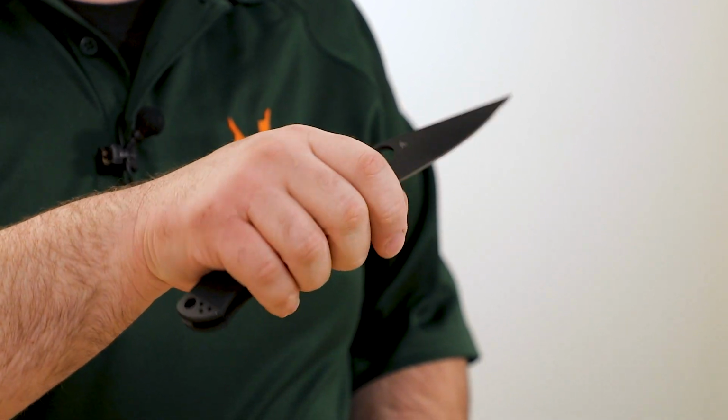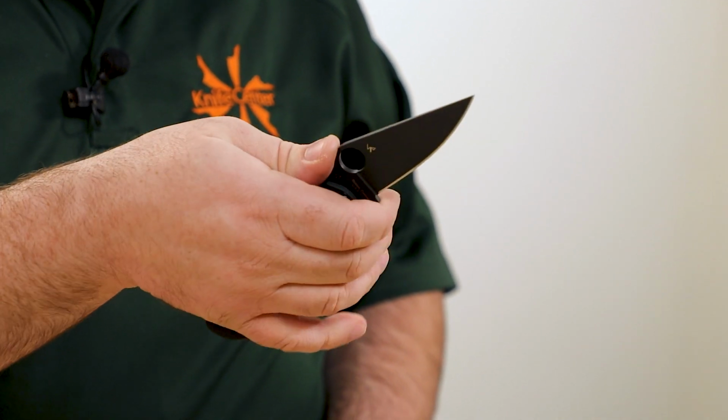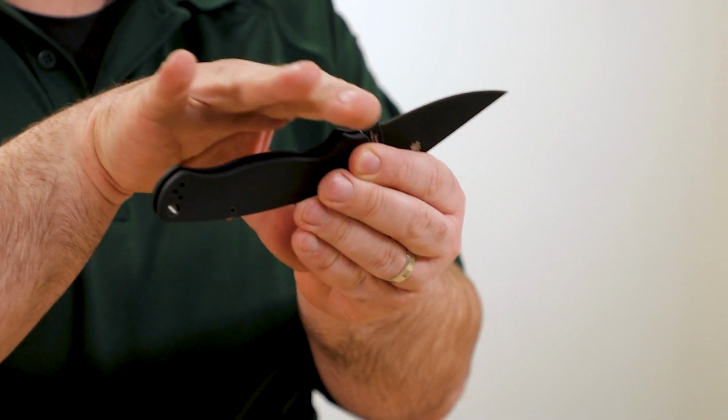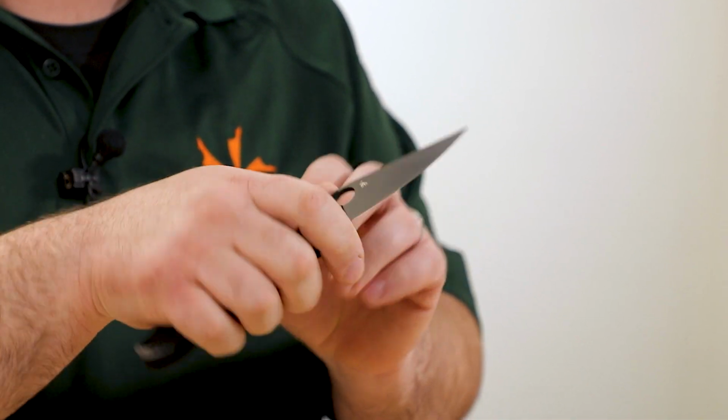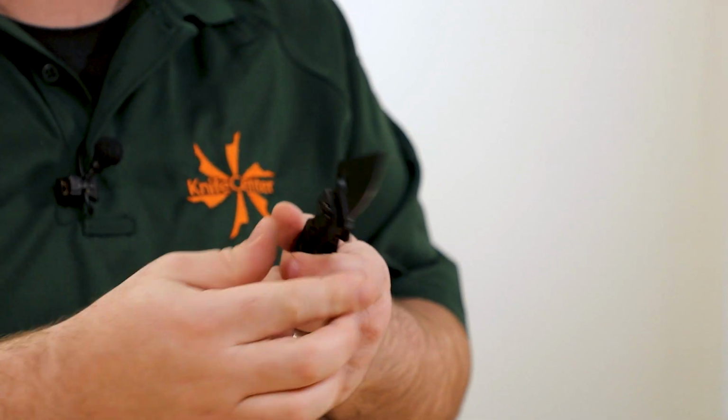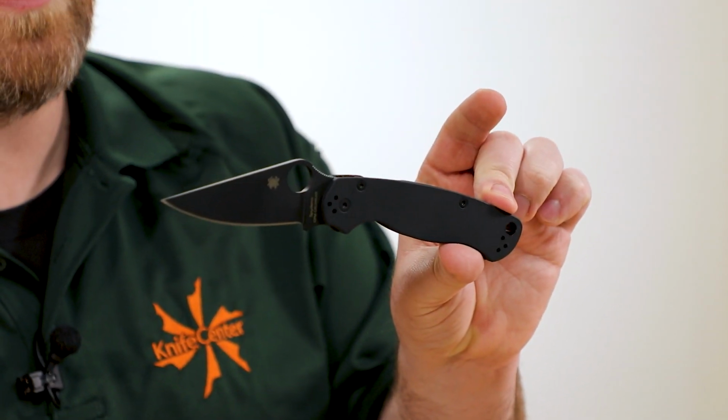Not an ultralight thing, but it's balanced so well, and the handle's shaped so well, and the choil that allows you to choke your finger up right behind the edge, all combined to something that can handle very nimbly, which is a harder trick to pull off than you might think on a bigger knife.